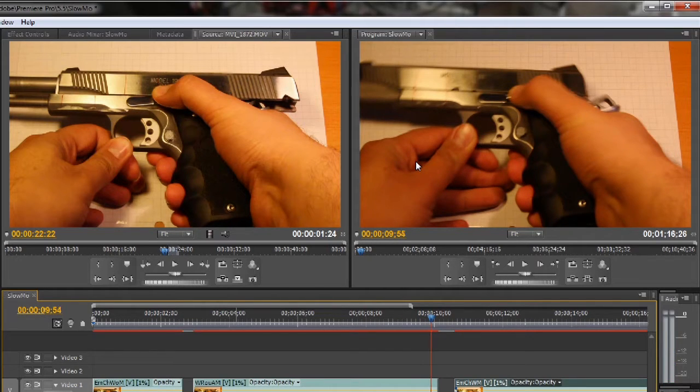Right there. These two lines are aligned now. So we're looking at 9 seconds, 54 frames. And if you subtract the two from one another, keeping in mind that it's 60 frames per second, not 100, we're looking at 3 seconds, 21 frames.